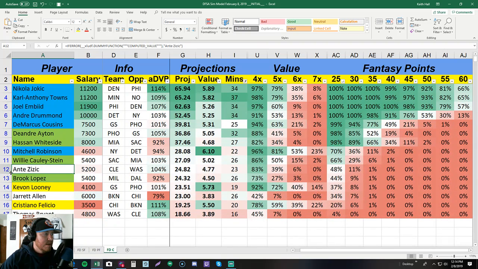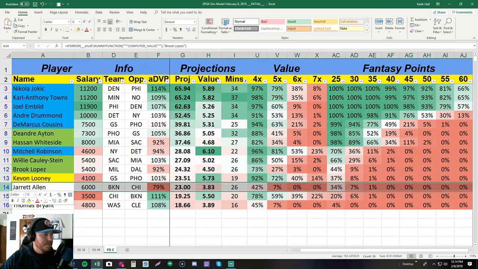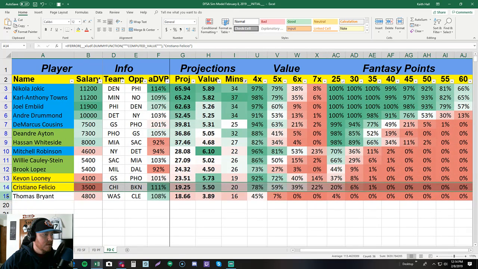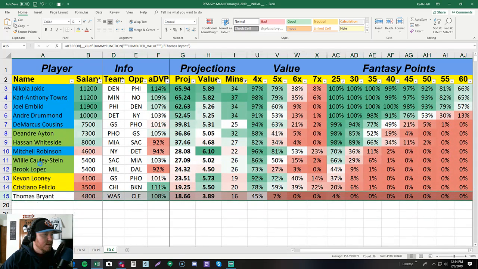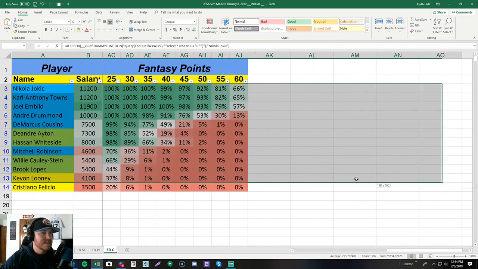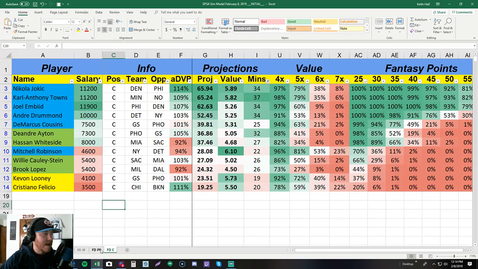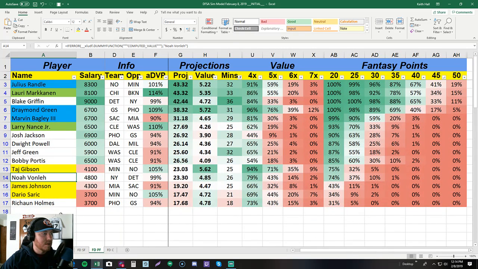But let's go ahead and delete these guys right here, just so we know what we're looking at. So basically what I would do is I would go through and look, and I would put all of these guys into the DS that I have after I write them down. And this is how I use my player pool.